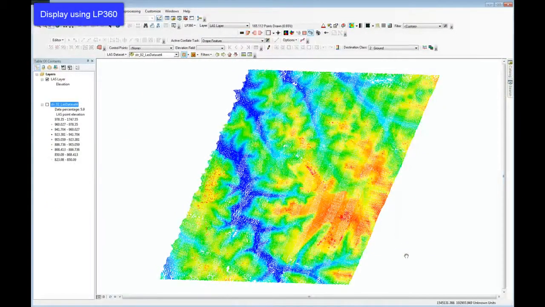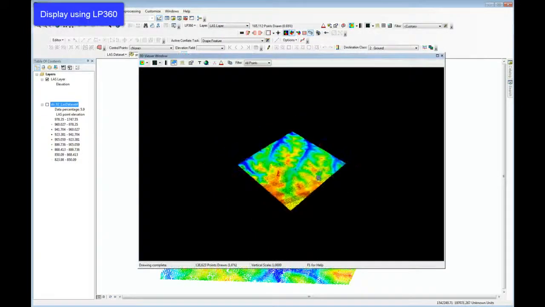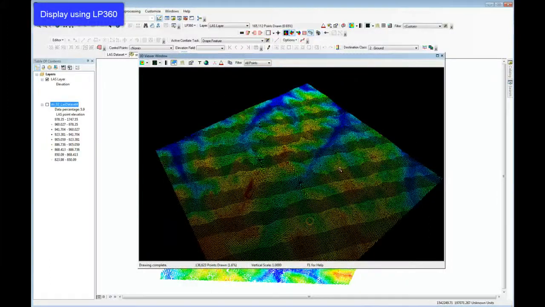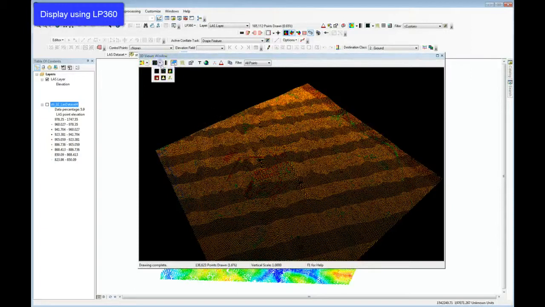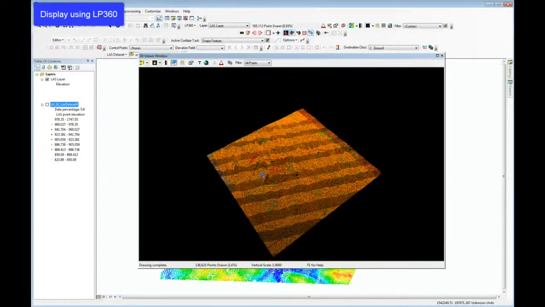Now finally, let's look at the 3D capabilities of the two products. First of all, we'll look at LP360, and you'll see why we've chosen to start with it in just a moment. So I'm showing the data in the LP360 legend, and on the viewing toolbar I can select the Define 3D Window Extent tool from LP360, and I just drag a box where I'd like to see a 3D window. It pops right up, and I can select whatever viewing mode I would like directly in the 3D window. I can look at this in points, by classification, etc.